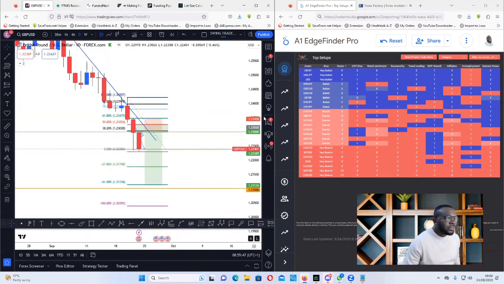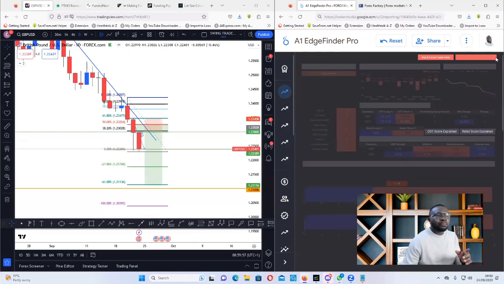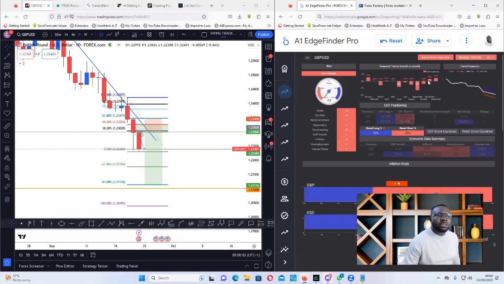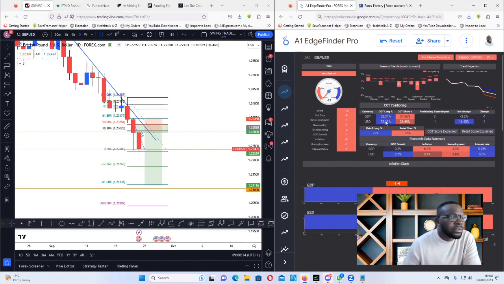Okay. Now, like I said, let's look at the fundamentals aspect of it. As you can see, if I go to major pairs, I'm gonna just pick GU for now, just to look into detail. This is GU right here, British pounds on the left. On the right side, you can see British pounds USD, and it's bearish, very bearish based on signal. But I just want to look at the COT data position for the week.